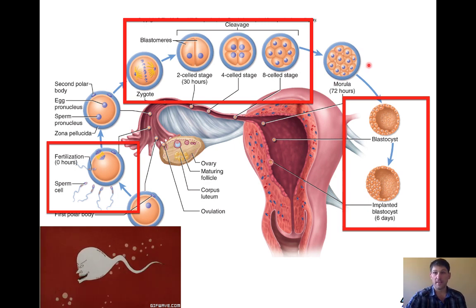At 6 days, that blastocyst is going to implant into this endometrial lining of the uterus right here. So you have this nice cushiony bed. It's really cool, you'll learn all about it in female reproductive of 202, and you'll learn about all the hormonal control that goes on. Pretty amazing process. But for our purposes, we have this blastocyst, which is a hollow ball of cells, and it has a little inner cell mass right here. You can see this highlighted as this little bulge. This would be a frontal cross section of this ball, and there would be another half that would fit onto that, okay? So those two terms I want you to know, morula and blastocyst.